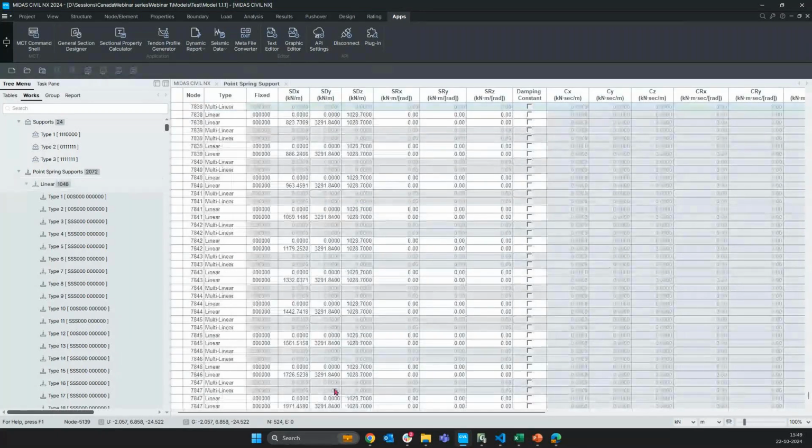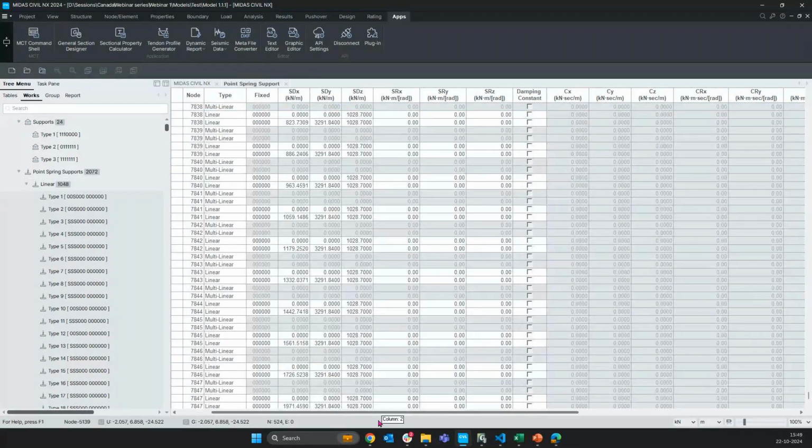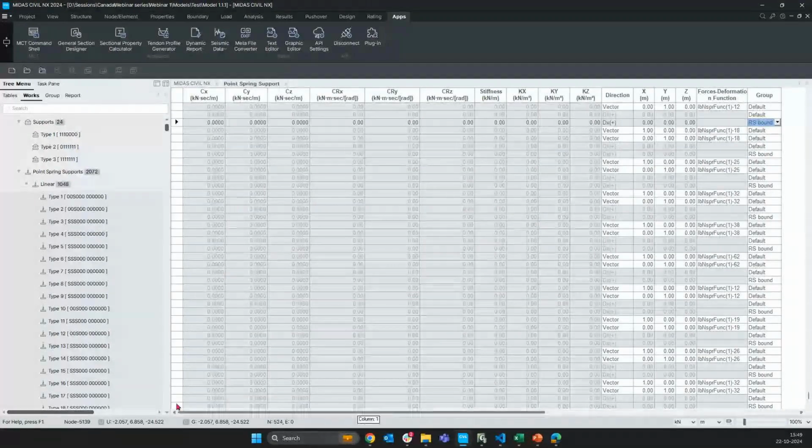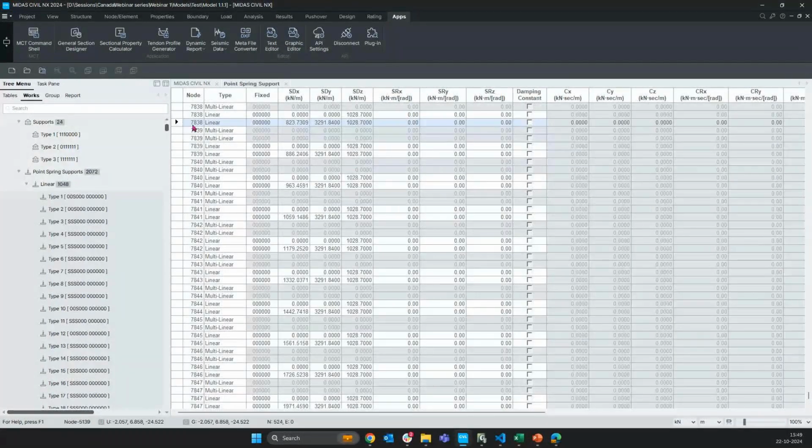This is created for node 7838, and you can see the effective or secant stiffness in X, Y, and Z direction. Earlier the Z direction was the same, and it will remain the same after the change, but the multilinear springs which were assigned to the Y and X directions are changed into linear springs, and this is done iteratively.